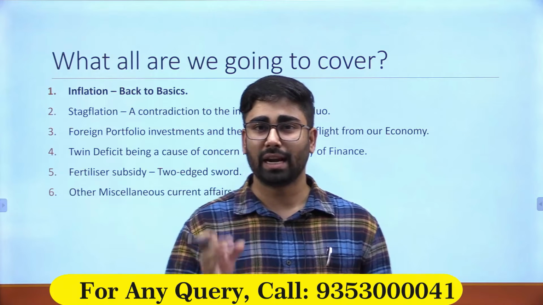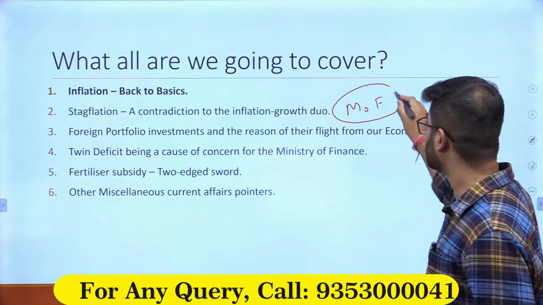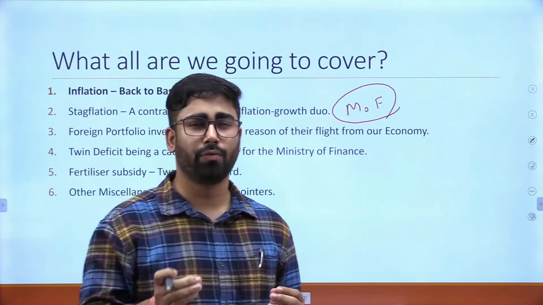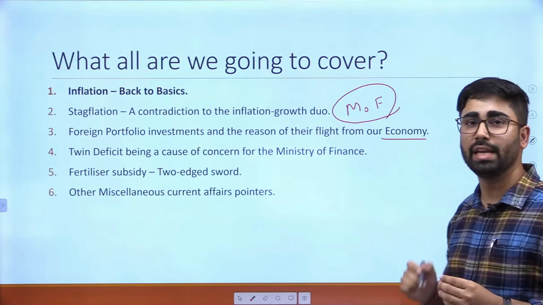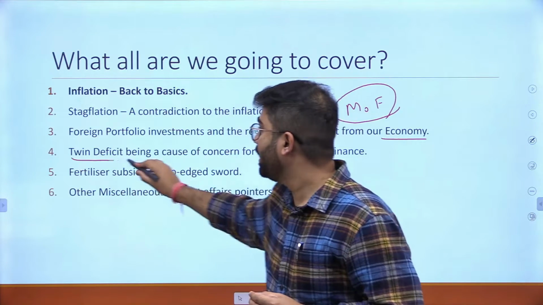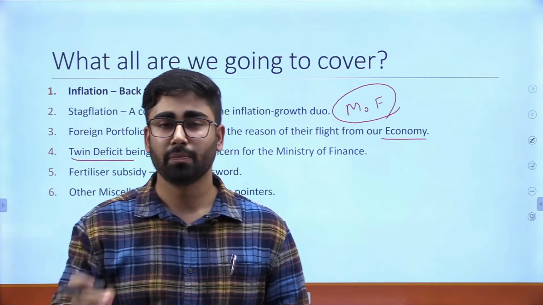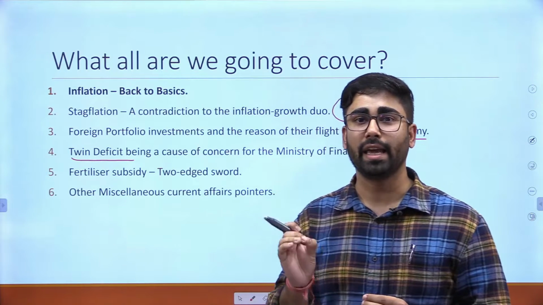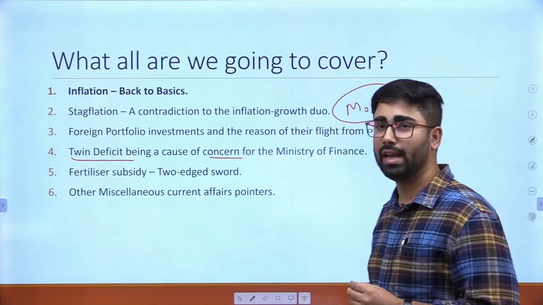What is the stagflation that has been marked by the Ministry of Finance as a possible threat to Indian economy. After that, we will see what is foreign portfolio investment. That is, विदेशी portfolio investment क्या होता है, विदेशी portfolio निवेश क्या होता है. After that, we will be seeing what is twin deficit, यानी कि द्वितीय घाटा क्या होता है. इसमें चालू घाटा यानी कि करंट अकाउंट डेफिसिट एंड राजकोषीय घाटा यानी कि फिस्कल डेफिसिट. What are these two deficits and how are they a concern for the Indian economy.